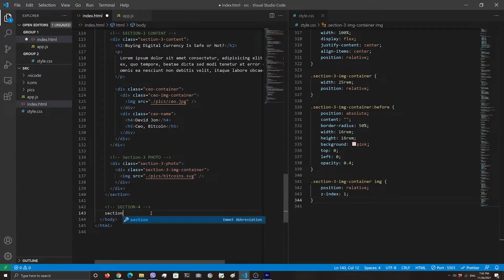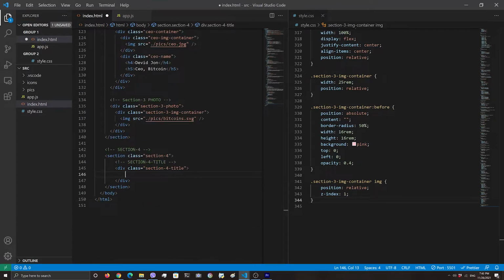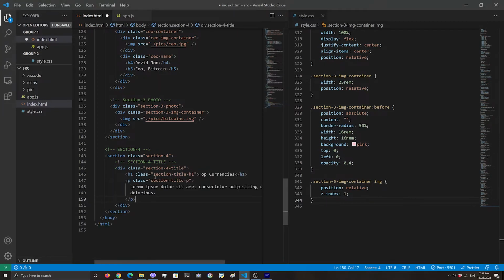So section dot section 4, section 4 title, dot section 4 title, h1 dot section title h1, and the paragraph, let's paste section title paragraph.